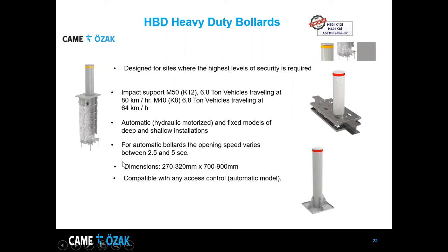Also the RBD family, because we use dry contacts to drive this to send the signal to go either up or down, depending on the case. On the fixed side, we have two types of bollards. You might be asking yourself, what is this? The difference is basically for shallow areas where we don't have much space to dig and install our bollard. We can offer you the shallow mount option, and also for areas where we don't have a problem digging a hole and installing our bollard.